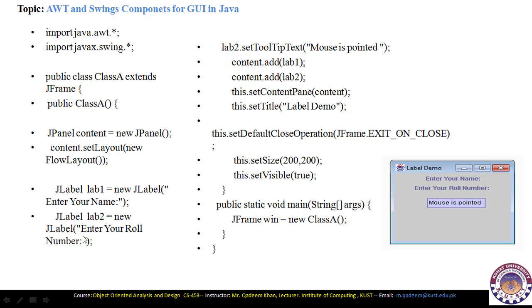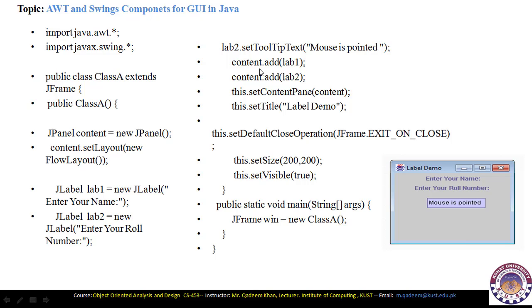Now I will add these two labels to the panel. Before adding these labels to the panel, the tooltip that appears when the mouse is pointed is associated with label2 through the setToolTipText function. This function associates this tooltip with label2.